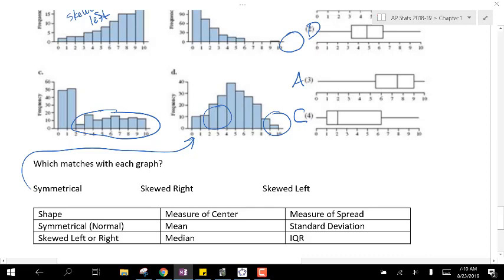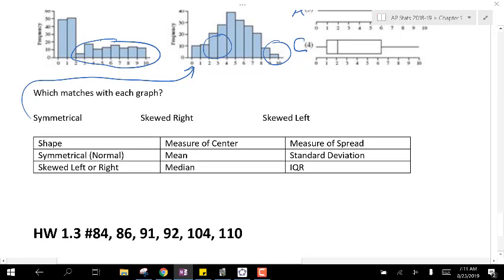Skewed right, skewed left, all that are up there, and we wrote those as well. Last thing again, just to reiterate, when we compare a set or explain or describe a set, if it is symmetrical or normal, we use the mean and standard deviation. Use a calculator to get it, no big deal. If we're doing median and IQR, or if we have left or right skewed, we want median and IQR. That's IQR, again, just a reminder, Q3 minus Q1. It's kind of like range, but a little bit more sophisticated version of range. And that's what we're looking to do in this chapter.